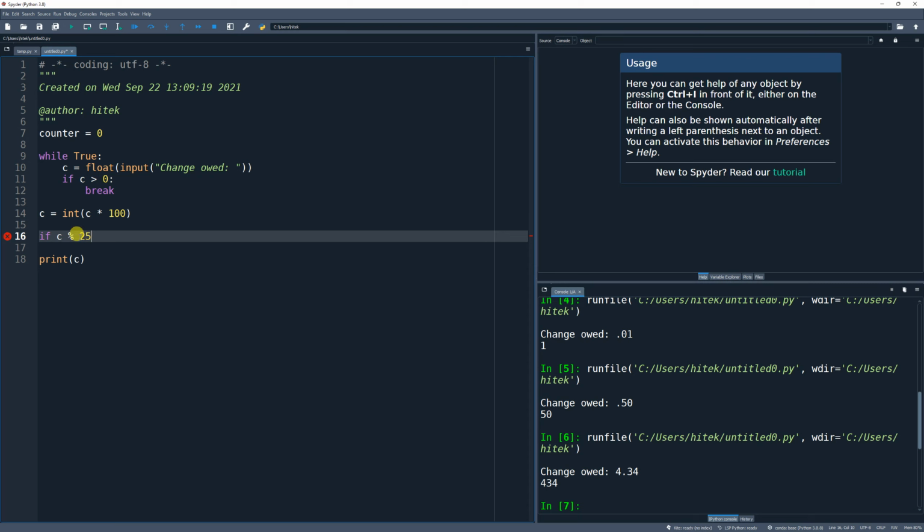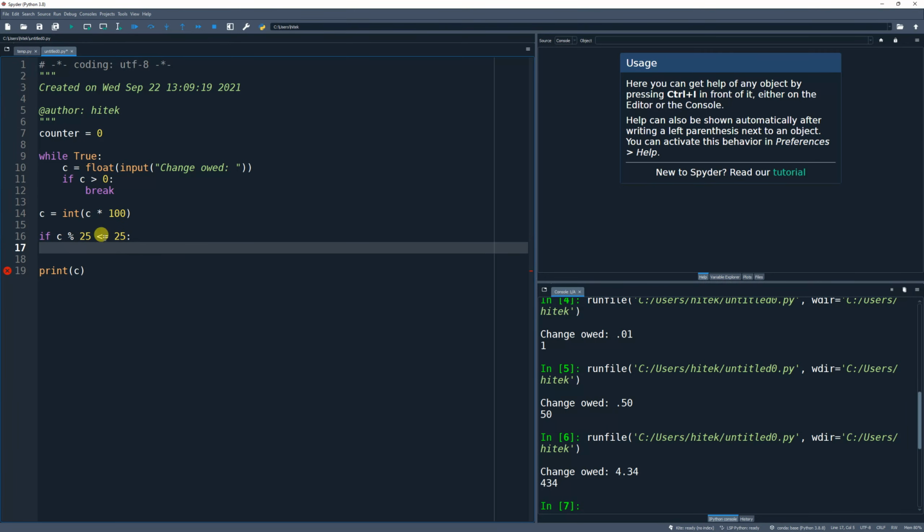So we want the remainder. So no matter what we put in here, we want to get the remainder of that divided by 25. So if that is less than or equal to 25, then we're going to do something in here.